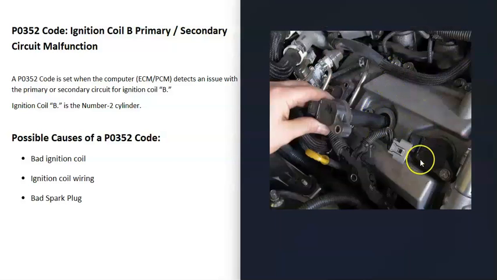One method is to swap it out with another cylinder that's not having problems. If the problem follows, then you know that ignition coil is bad and needs to be replaced. For example, if you swap it with cylinder number one, clear the code, and it comes back as P0351 or ignition coil A, then you know that ignition coil is bad and needs to be replaced.